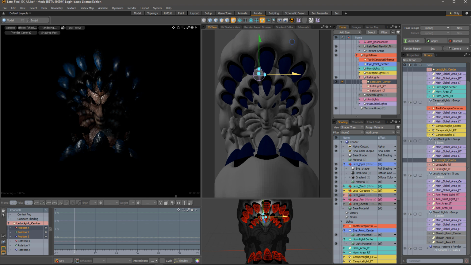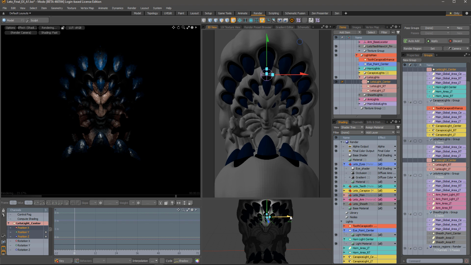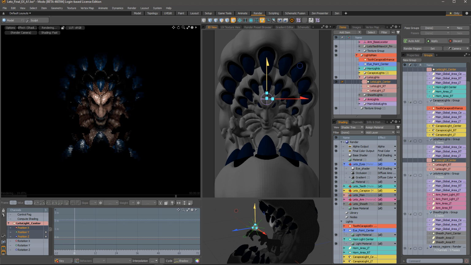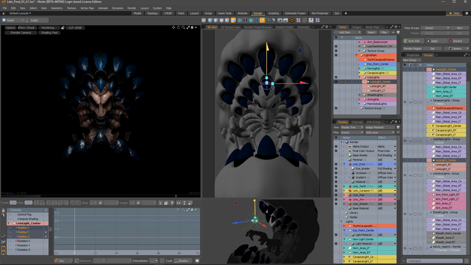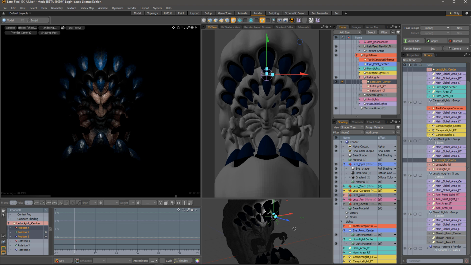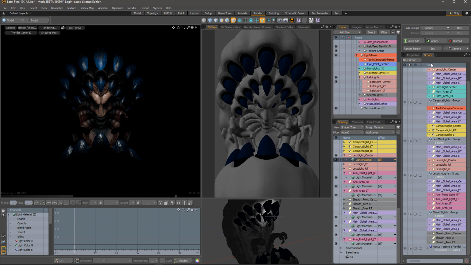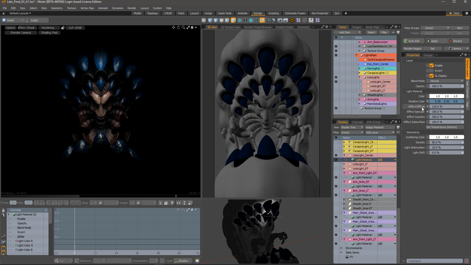If I wanted, that one light right there changes the scene dramatically. But I want that thing being right over the top. Come down in here. See, it's only affecting that one shader group. And quick, that guy right there, and where is it? Here's the light material. You see, it's actually affecting the specular a little bit more, and the diffuse a little bit more than the specular, and it's giving me a slightly cool shadow color.